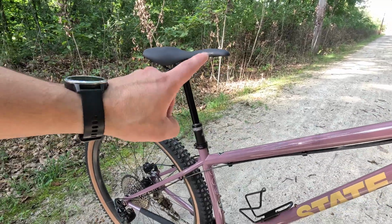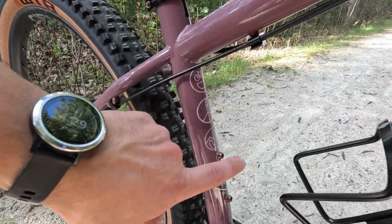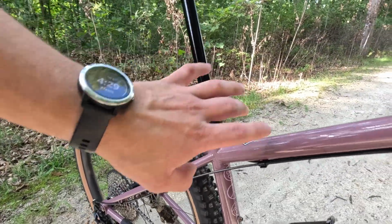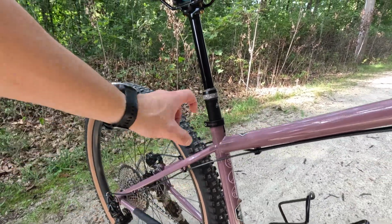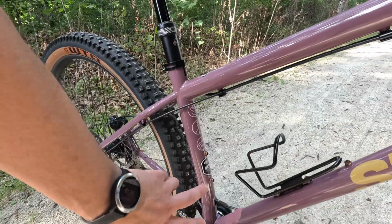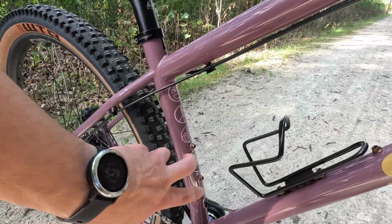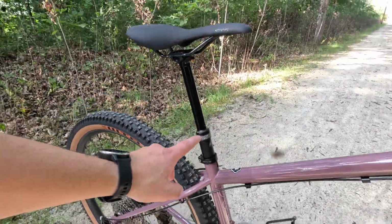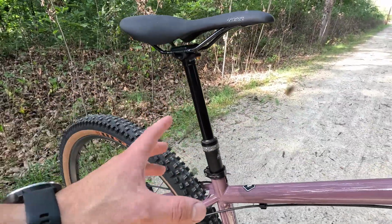The only issue I have run into is this water bottle cage bolt stops the dropper post from inserting as far as I think it should go. This is as low as I can get it, and honestly I wish I could slam this in here. So what I'm basically getting at is I kind of wish they didn't include these, but I can deal with it. The seat still goes relatively low.